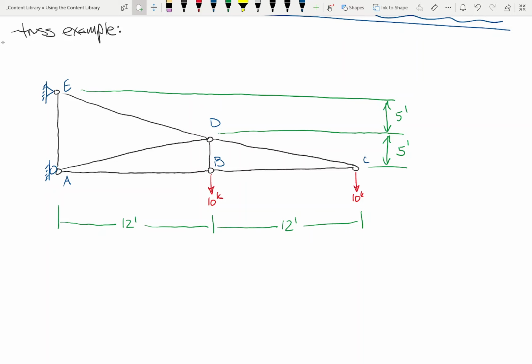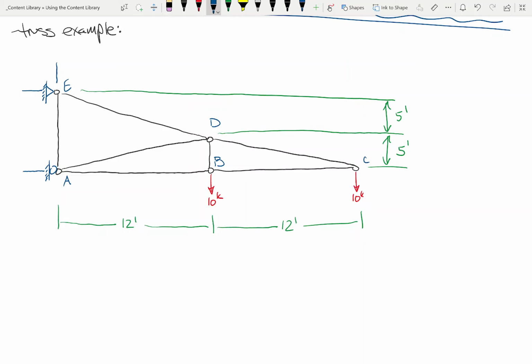Okay. I want to make a couple points that have nothing to do with truss analysis, but this is important. How many unknowns do I have here for reactions? In which direction is it? Well, no, it's a roller. Because the roller's facing this way, the reaction has got to go like this, right? This one is going to have that and that, right?